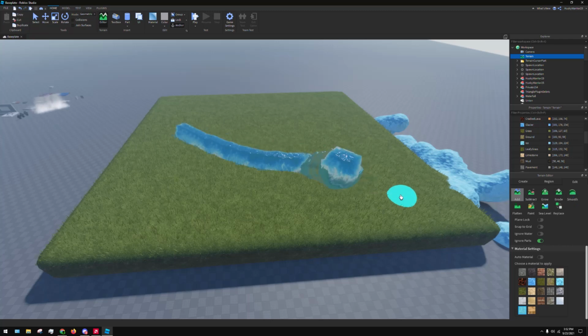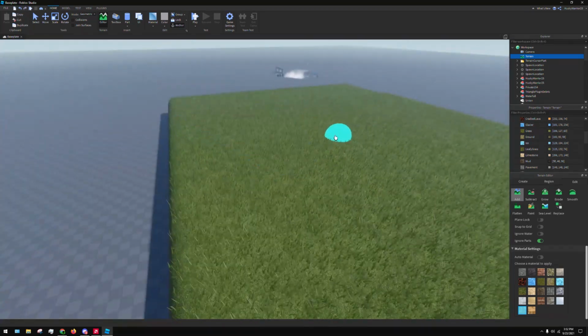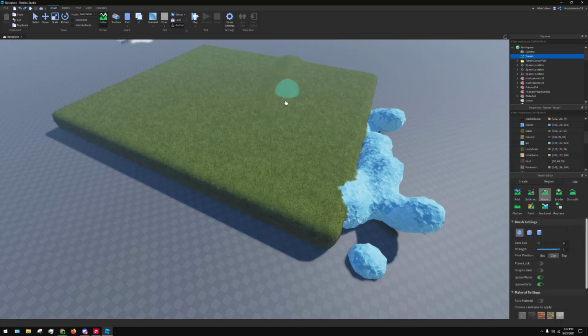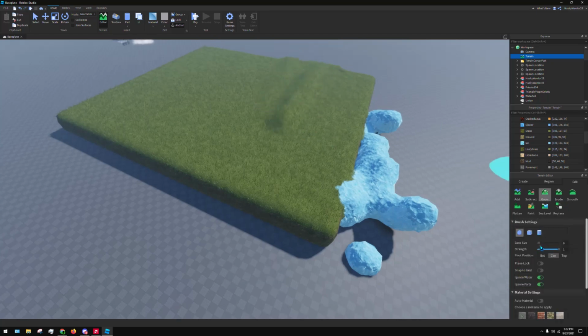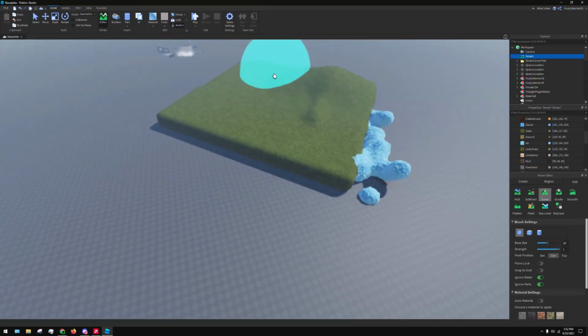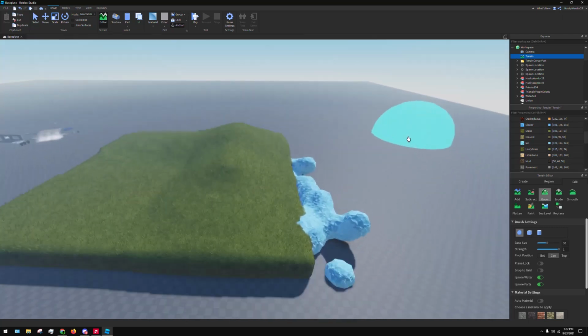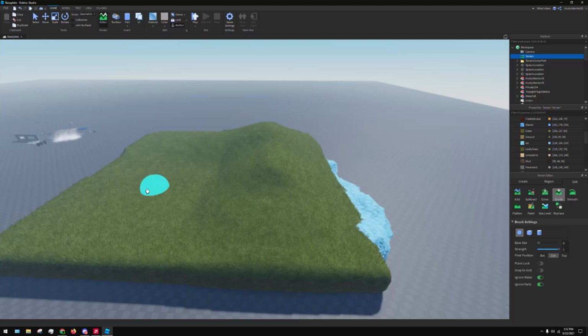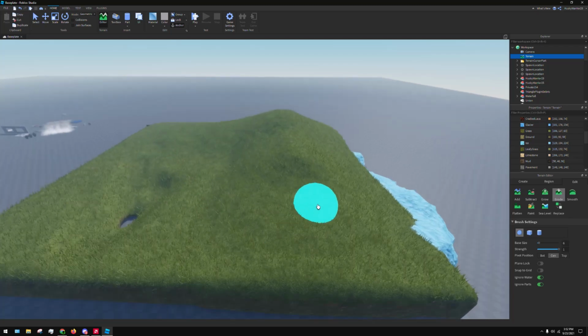Beta feature. So if that's something you want, you'd have to turn beta on. You can grow terrain, and you can change the strength and the size. Don't go too big with your tool though, because I've noticed it can really lag your game or your studio. My bad. You can smooth terrain, so you can smooth it out. It'll also kind of erode it some. You can erode it, make canyons or whatever.